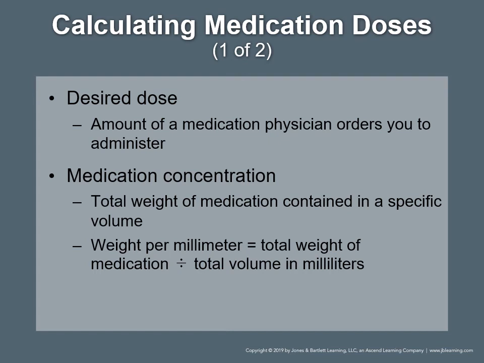Okay? So if you're ordered to give 10 grams, you've got to be able to figure out how many milliliters that is. If there is half a gram per milliliter, then you're going to have 2 milliliters for 1 gram. You with me so far? Yes. So if you're given 10 grams, that's going to be 20 milliliters. 20? Okay. Yes.